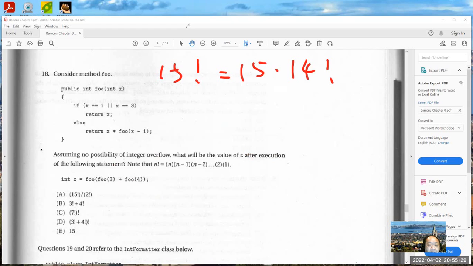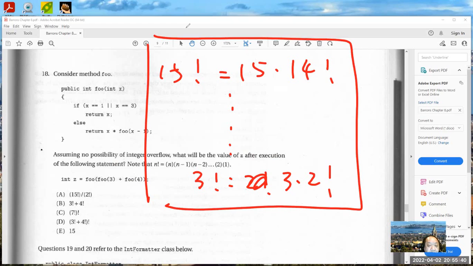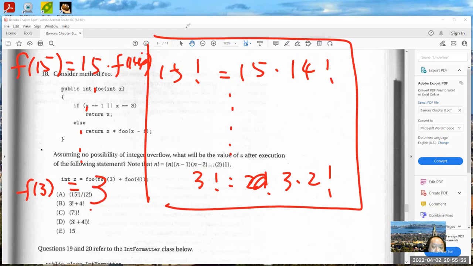And they keep doing that. You have 3 factorial equals, actually, 3 times 2 factorial. So that we know. But for the factorial function, fact 15 equals 15 times fact 14, and you keep doing that down to fact of 3. Here, this one is 3.